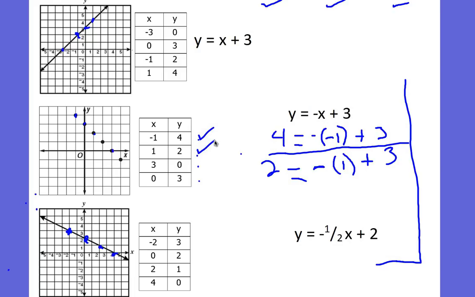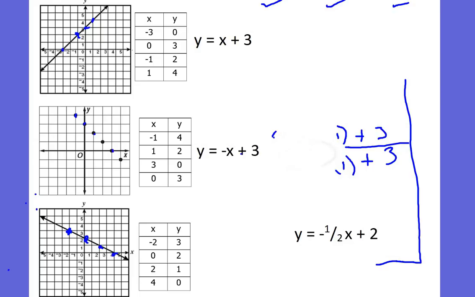We're doing good here. I'm going to do the next two in my head. -3 plus 3 is 0. Yep, that one worked. And the last one, -0, which is just 0, plus 3 is 3. So that worked. Very good. So I'm going to come back over here, and I'm going to move this equation here. I know that's where it goes. I'll erase my extra work so it's out of your way.